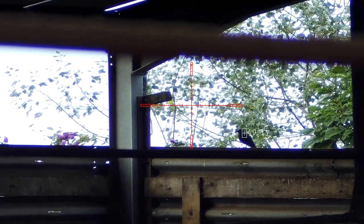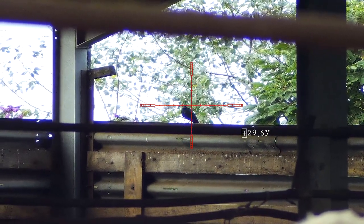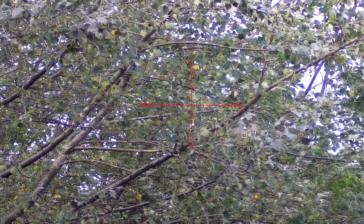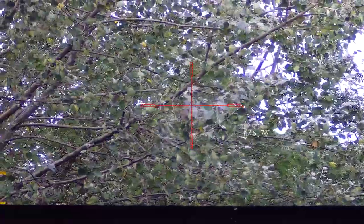This one on the back rail — 47 yards, a little bit for the wind. Down he drops. And then behind him I just happened to spot a woody in the tree — pretty good camouflage really. I can still see him. There's a bit of a breeze so I'm giving it a bit of hold to the right, and down he goes, nice and clean.